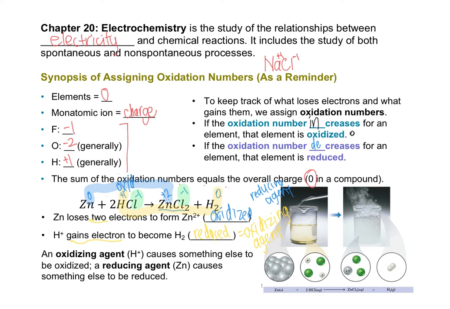Okay. Now, keep in mind that in redox reactions, if something is reduced and something is oxidized, that happens at the exact same time. It's not like one happens and now it causes the other thing to happen. They have to happen simultaneously. So what this looks like here, if we look at this reaction, we have hydrochloric acid here with a piece of zinc metal. Now it's going to react. Hydrogen gas gets bubbled off, and all of that zinc metal dissolves into zinc ions. So definitely a reaction happened, lots of chemical changes going on.